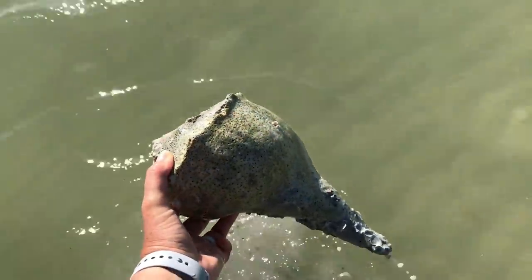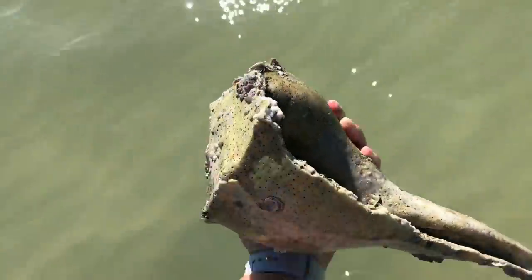Okay, let me see what this is down here. Let me see what this is. Sometimes it's buried. Sometimes you gotta dig. Oh, yeah, look at that. Okay, another big whelk. Giant one. And we're just gonna set that back down. Somebody might want to find that later. But that's a big one. Super fun to put in your gardens. Like I said, stick a plant in it.